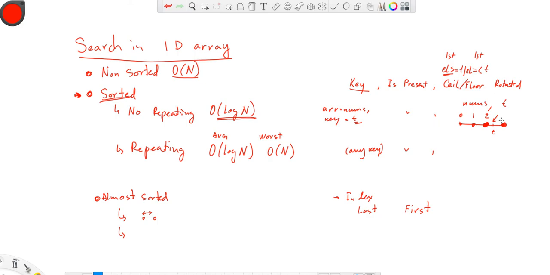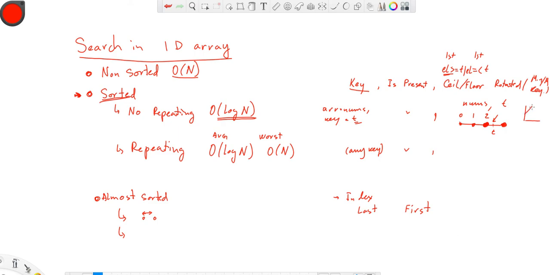Okay, in case of the rotated array, there are a couple of cases. In case of non-repeating elements, a typical problem could be to find the minimum or maximum in the rotated array, or find a key. Finding the key is a trivial problem as soon as we find the minimum or maximum.